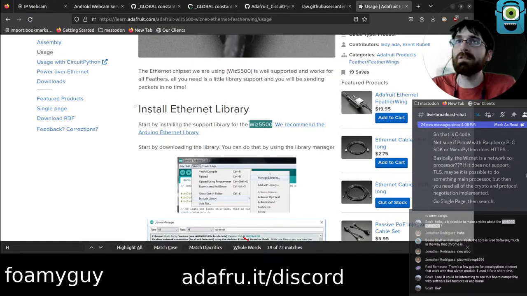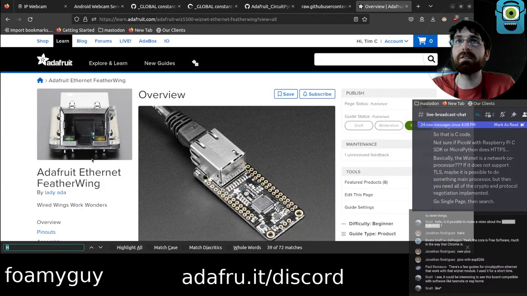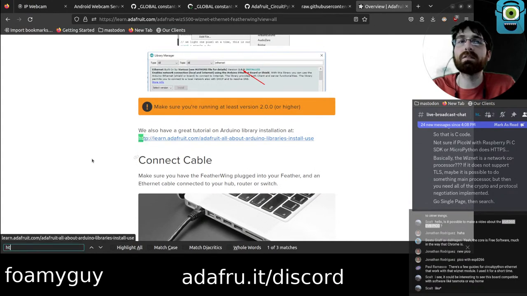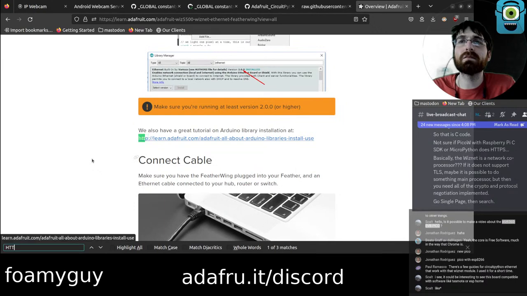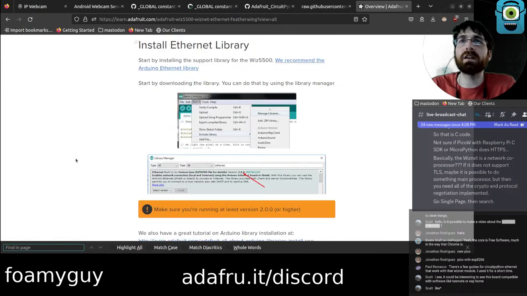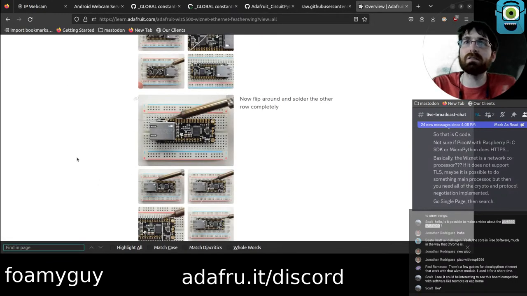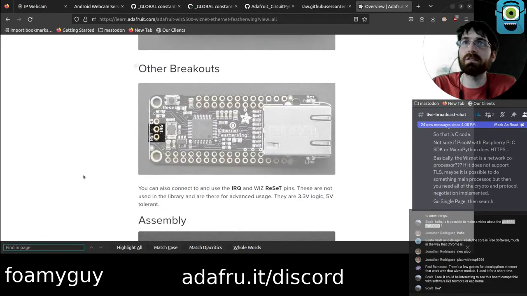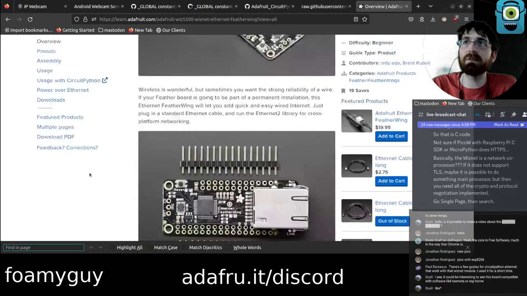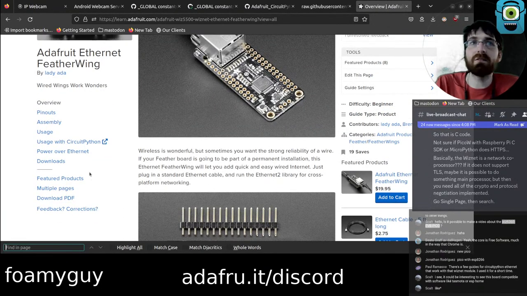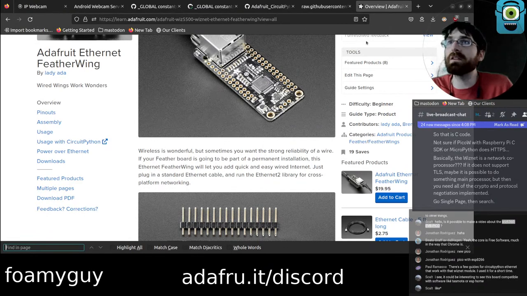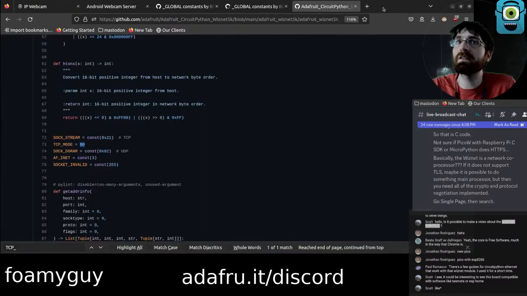Go single page, then search. Ah, interesting. Yeah, that's a good tip. Yeah, thank you. So we did not come up with anything on this page, but that's actually really good to know. There's been times where I've wanted to do that before and did not think to do it. I will definitely use that at some point again, I'm sure. Single page.